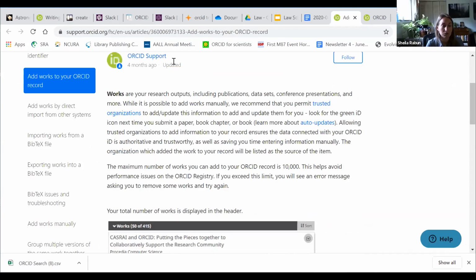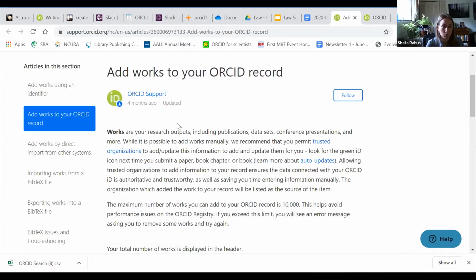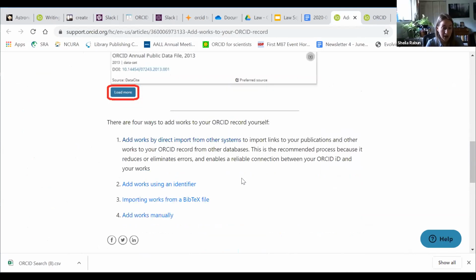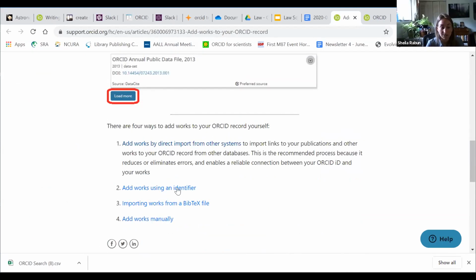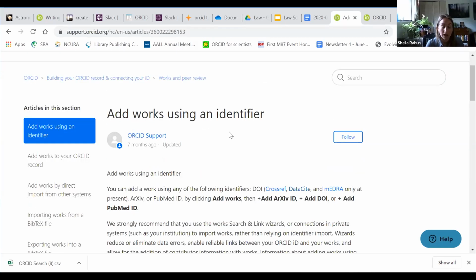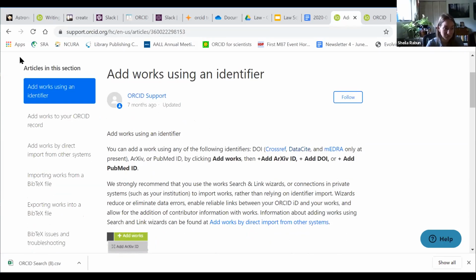This is, and you'll see in the agenda, the link to this document, which is an instruction manual on the different ways you can add works. If the work has a DOI or other identifier, you can actually add a work directly by just pasting that identifier in. And so that points to yet another reason why starting to use more DOIs in law scholarship is going to be really helpful to people.